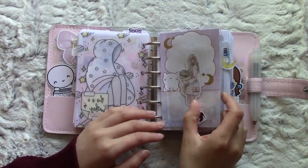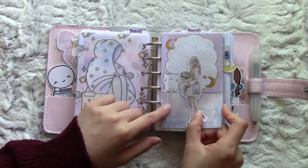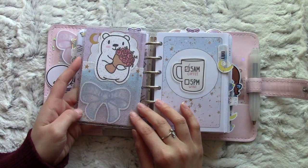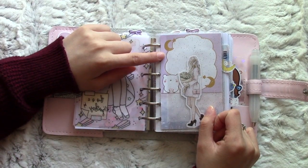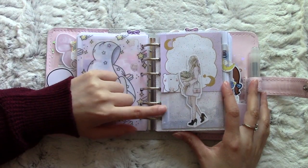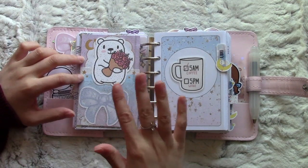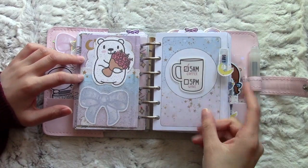Then I have this cute dashboard from Catspresso - it's got this cute little pocket at the back. This is just the normal glitter one. I didn't know what to put in here via paper, so I just put some sticky notes. The top one is from Paper Suteca, the bottom one is from Fox and Pip, and this girl is from The Powder World. At the back, both of these sticky notes are from Paper Suteca, this is from Fox and Pip, and this is from Green and Barrett.